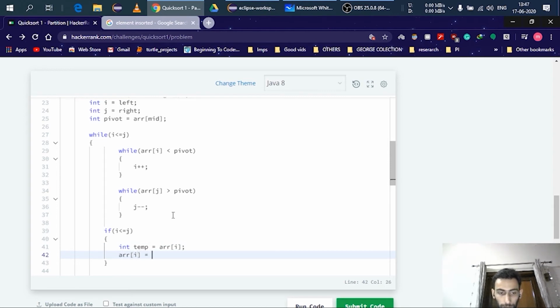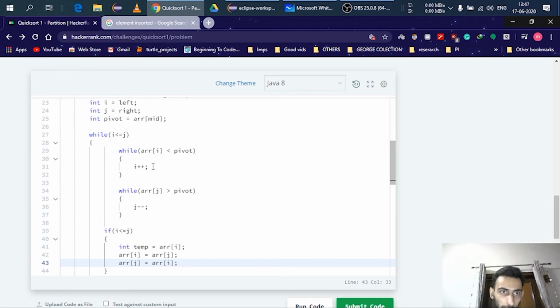Array i equals array j, and array j will be at the position of array i. The reason we're doing this is that there can be elements in both sides of the array which do not fulfill these conditions.